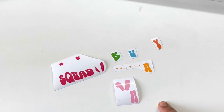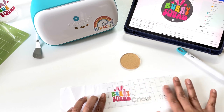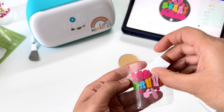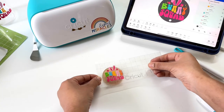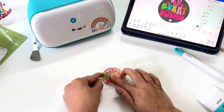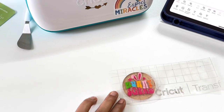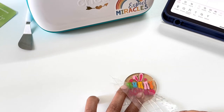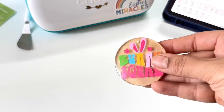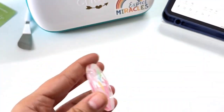All my cuts are in different colors and unarranged — I took some time off-screen to arrange them as per the design. Now I'm using transfer tape along with the scraper to burnish the whole design, getting the vinyl to sit neatly on the transfer tape. It's time to transfer it onto the main object — my keychain acrylic round. Take the scraper again and burnish it on the main object so that the vinyl gets transferred easily. Use a 45-degree angle and remove the transfer tape — it's that easy.